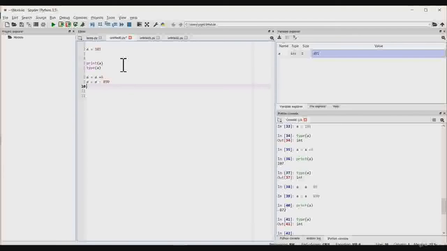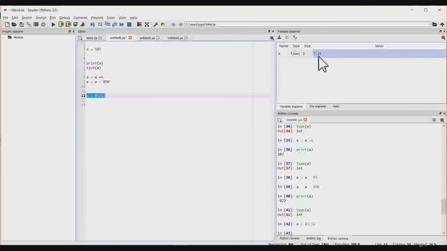Now, there are scenarios where a number is typecasted to another data type to avoid precision loss. So, for example, we would go ahead with a division operation. So, a is equal to 87 divided by 12. Now, the resultant number will actually be a decimal number. Had this been just an integer number and it was supposed to remain an integer number after the execution also, there would have been some sort of loss in the precision. So to avoid information loss and precision loss, Python would typecast it automatically to float. So if I execute this, you can see that the data type changes, the value is 7.25 and the type is float.